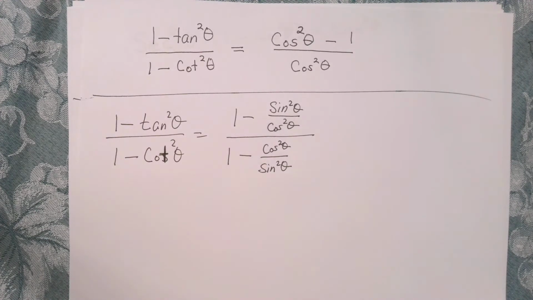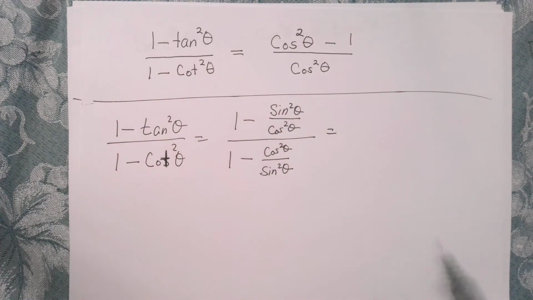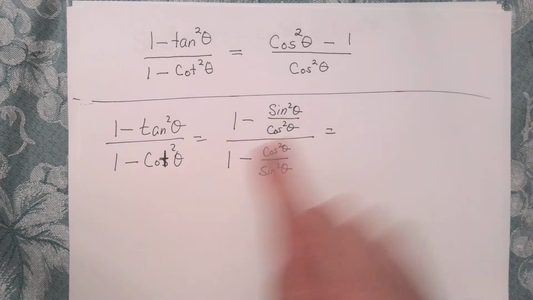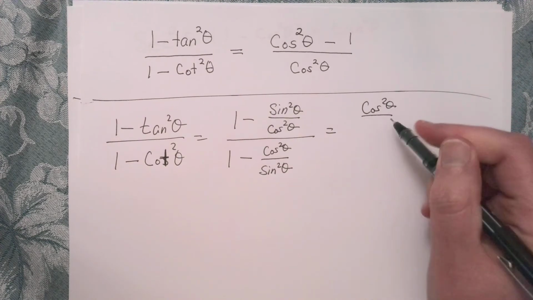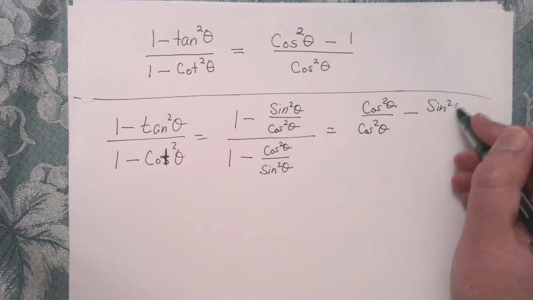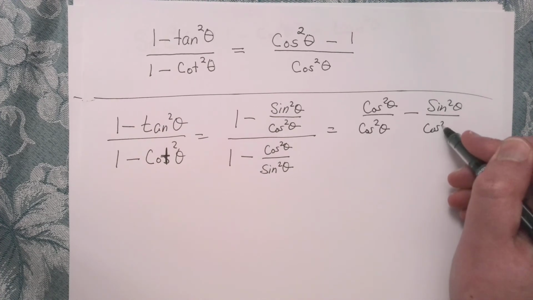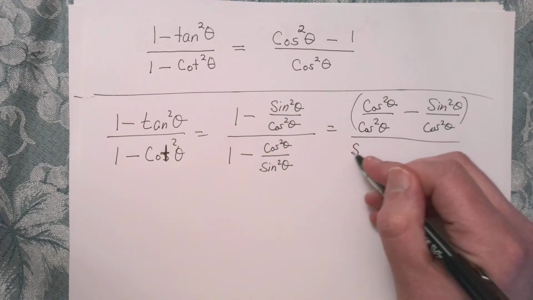Lots of options here. I could multiply the top and the bottom by sine squared times cosine squared. That might be helpful. I could get common denominators. Let's do that maybe. So yeah, lots of options I'm trying to get at. Lots and lots of options. So this one, I can think about this as cosine squared of theta over itself. Downstairs, I can think about this as sine squared of theta over itself.